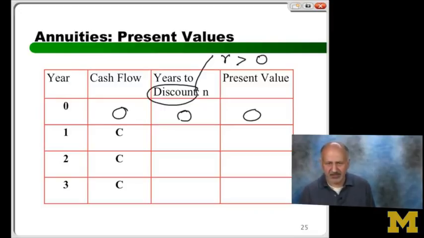Now here, things are a little bit simpler. 1, the first C is 1 year away. 2, 3. So because we have done this table before, I'm not going to spend too much time on it. However, recognize that we are doing the exact opposite of what we did last time. And the reason we are doing present value after future value is, in my book, if you understand future value, you understand compounding. And then when you come backwards, you're not thrown away by why you're dividing by 1 plus r, 1 plus r squared.